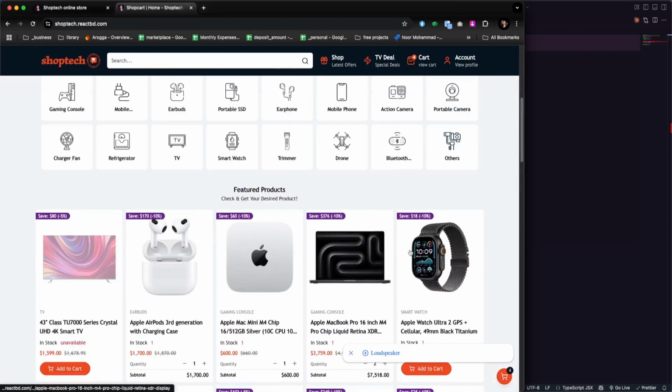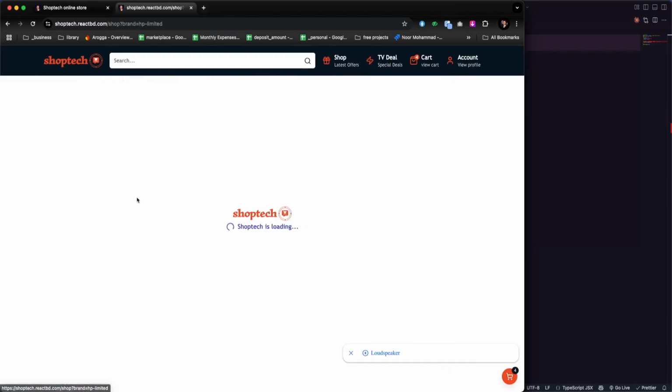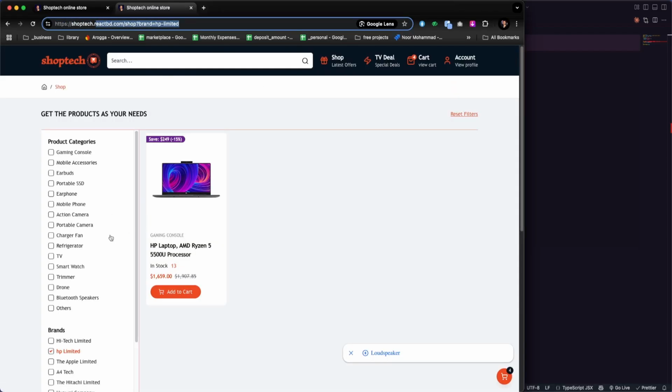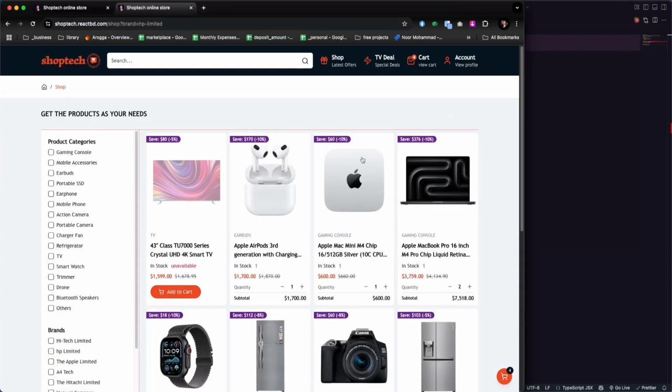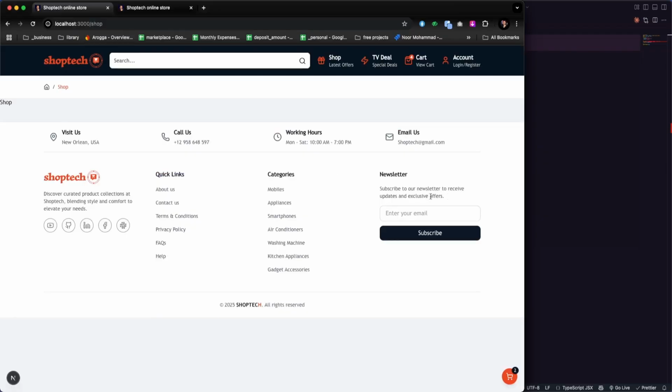Now if we go over here, let's say we want to go directly to view. If we click on the brand, as you can see, it's getting the brand. So you can do the same thing for the category and also for the brand itself. This is not a big deal. As you can see, I can receive the filter. So this is the part where I need to use use client, and when I'm clicking, it should be entirely under the use client flag. So I need to make sure about that.